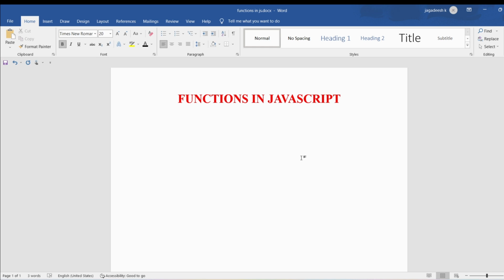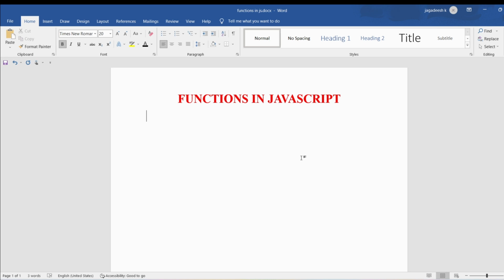First, let me define what is a function. A function is a collection or group of reusable code which can be called anywhere in our program. So I can simply say that a function is a collection of statements. If you call a function, the statements which are there in the function will be executed and it will give certain output for you. So what are the statements I want to execute whenever I want to call a function? Those statements I need to write in the function definition.